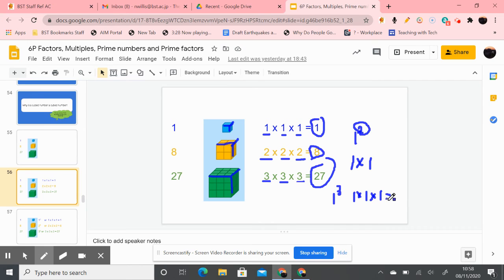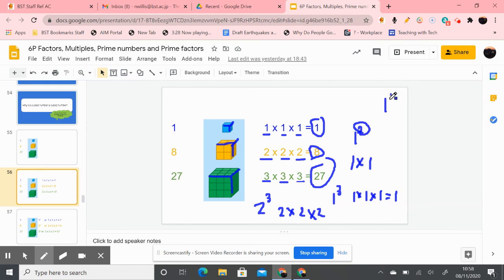That gives us 1 times 1 times 1 is 1. Again, for 2, it would be 2 with a little 3 there, 2 cubed. So 3 times we know the 2 is going to appear: 2 times 2 times 2. If we work that out, 2 times 2 is 4, 4 times 2 is 8, and there you are. Now, this works for every single power, we call these indices, the power or index here.